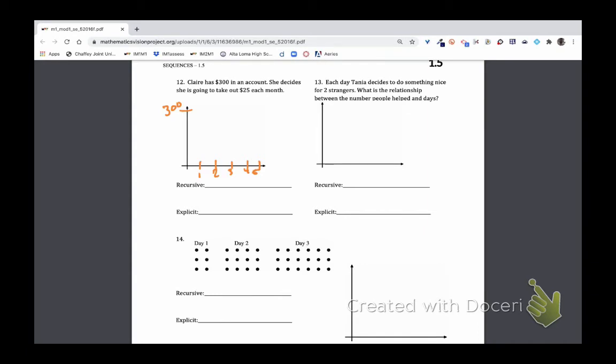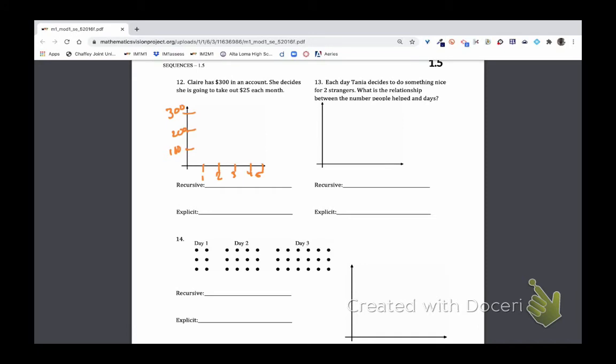And if you wanted to create a table, you certainly can. But let's say that this is 200, this is 100, and here we go. So at 1 month, taking out $25 would get me 275, so somewhere around here. At 2 months, there's another 25, so about 250, somewhere right around here. 3 months, another 25, 4 months, and this should all look like a straight line.